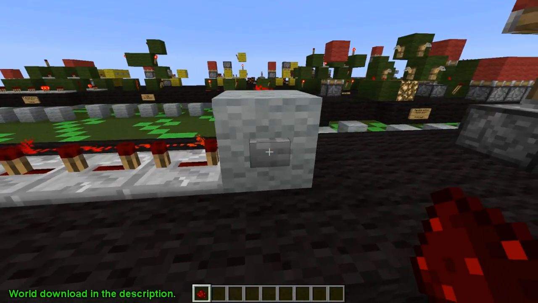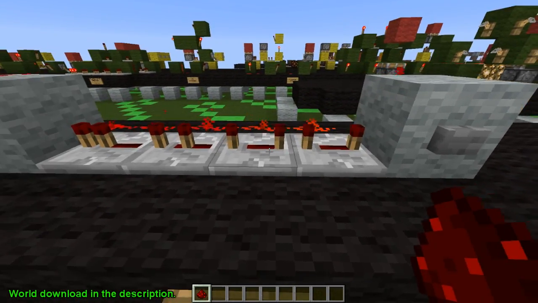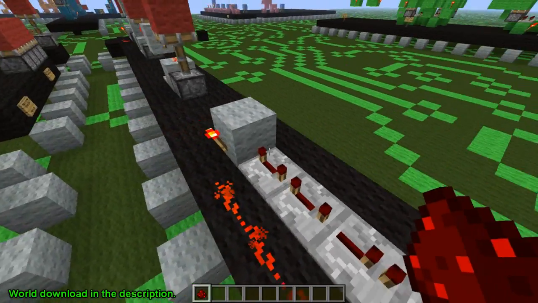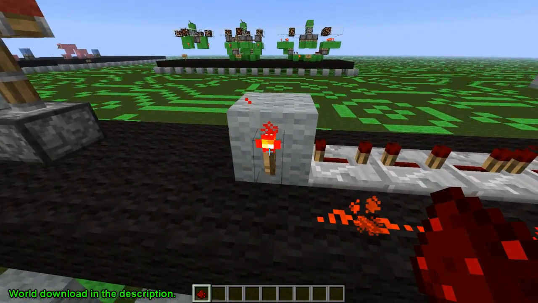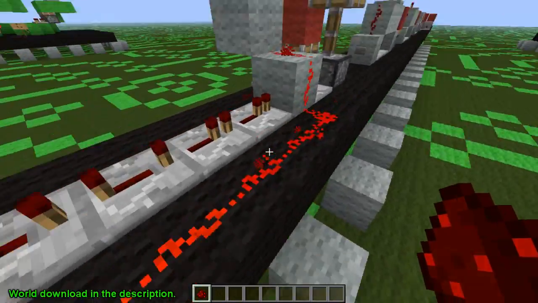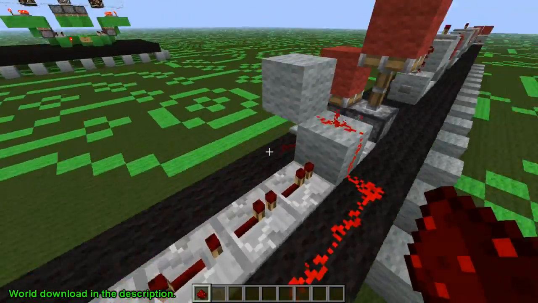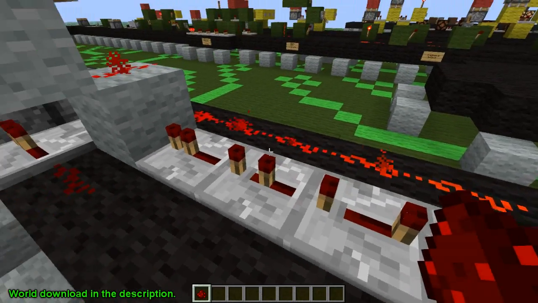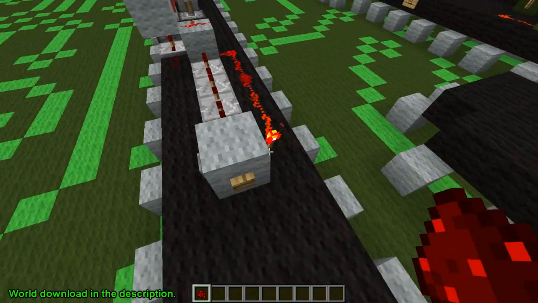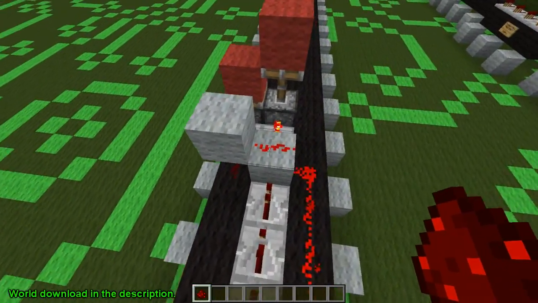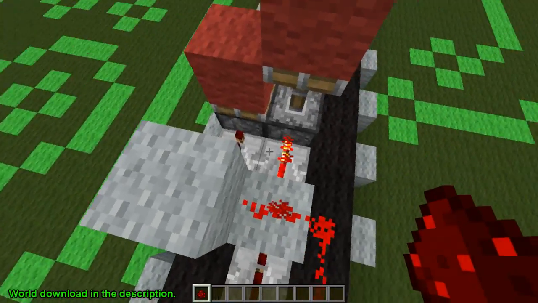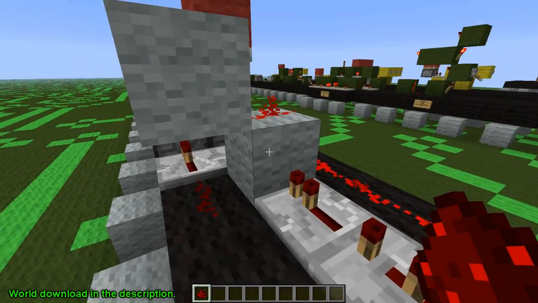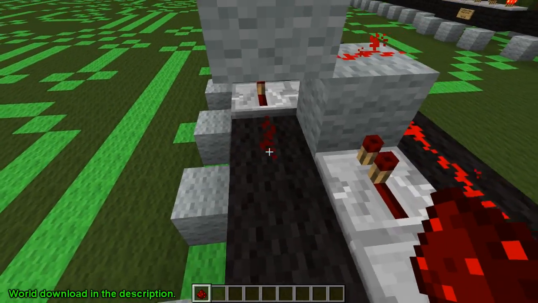Stone button pulse is 10 ticks, so there's 4, 8, and right there is 10. Now, if you notice, we have this torch over here. This torch acts as a tick in itself. So this line right here has to match this line in order for this to work properly. So we have to raise this up by one more tick. So that's 11 ticks to match this one. So now, when I hit this button, you notice these two things right here are matched up at the same amount of ticks. As it comes over here, this powers this top piece and it powers this one to the left.